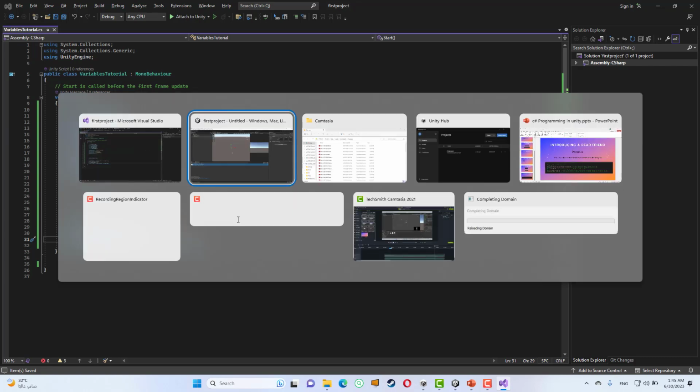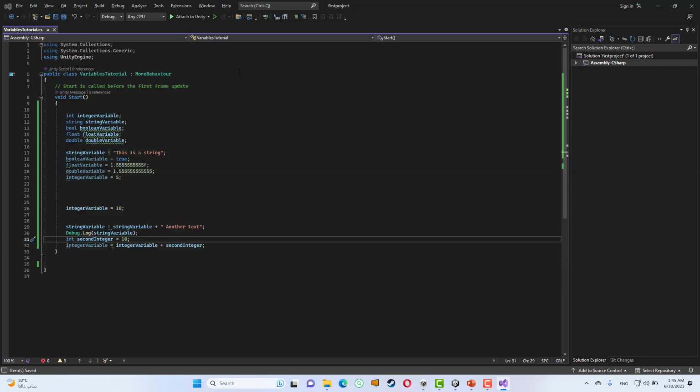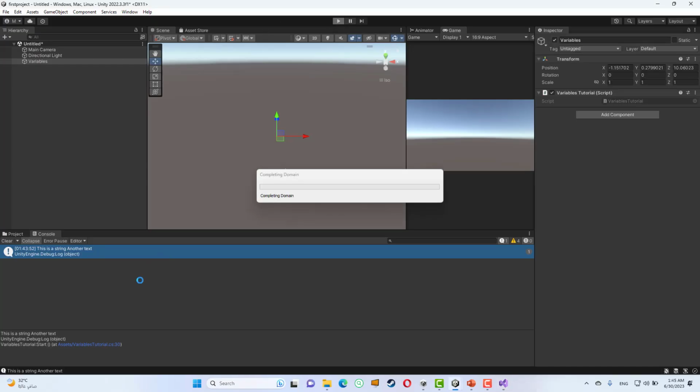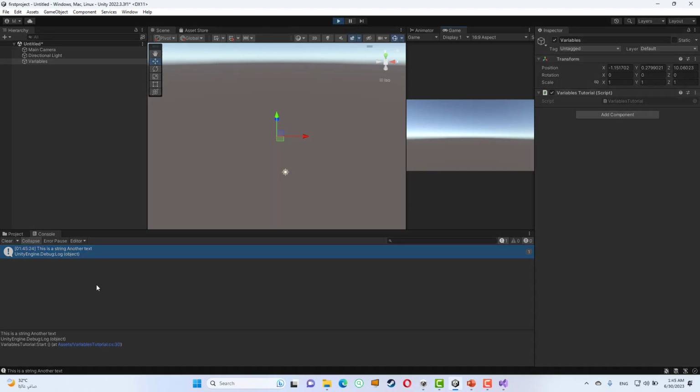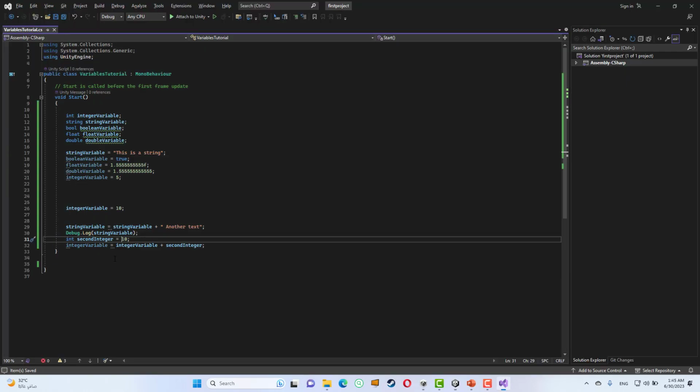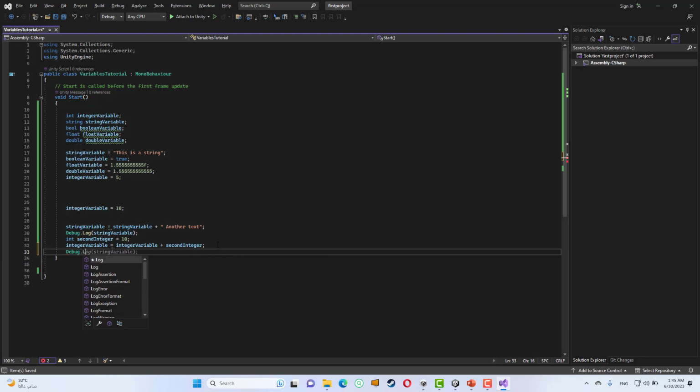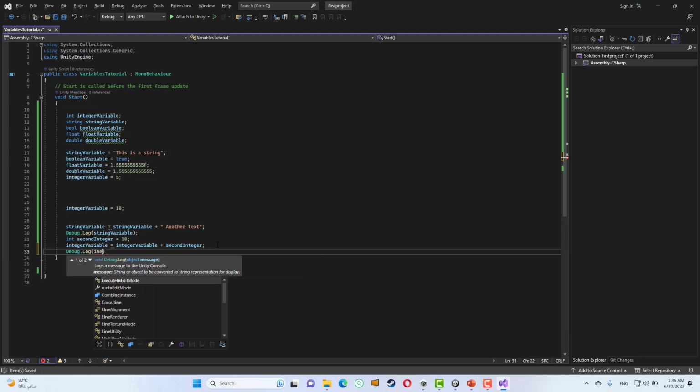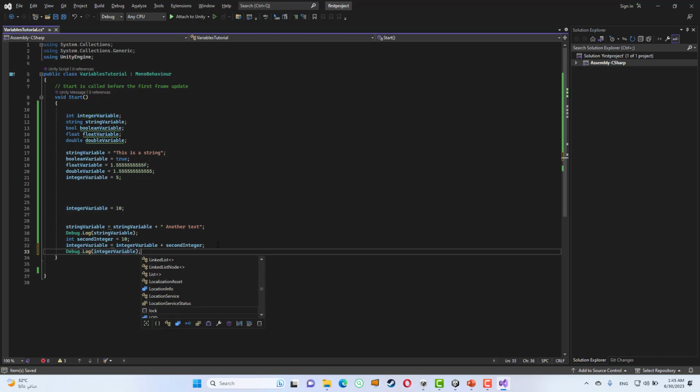So we save and we go back to Unity and hit play. We didn't debug it. Debug.Log integer variable and semicolon.